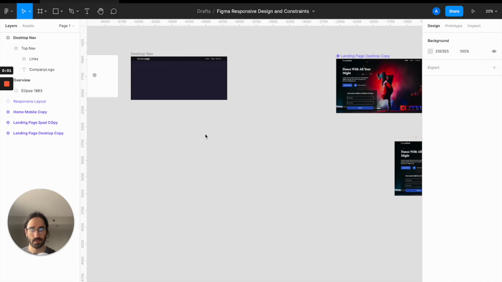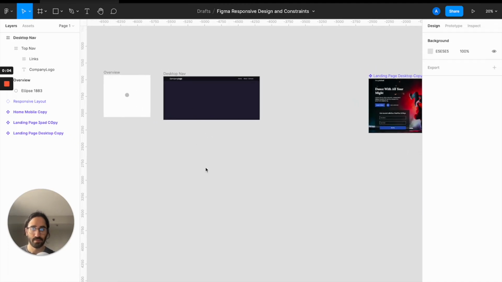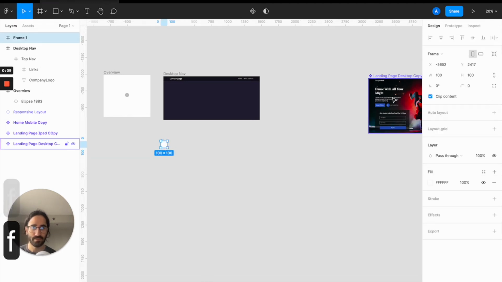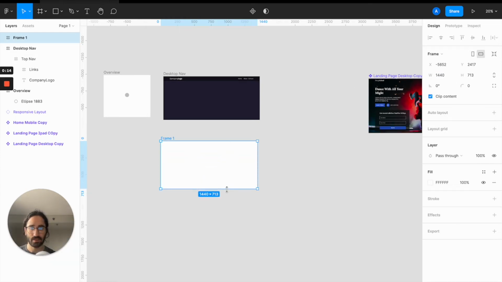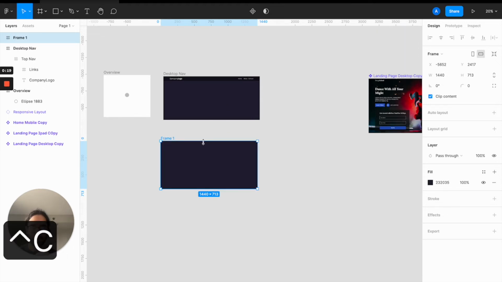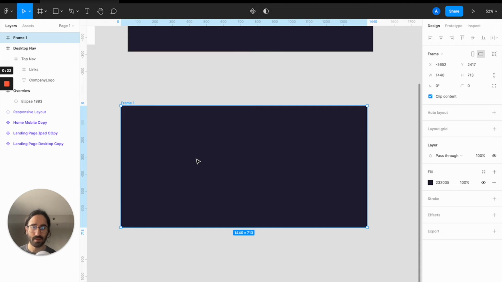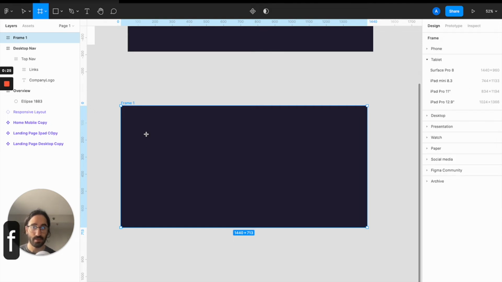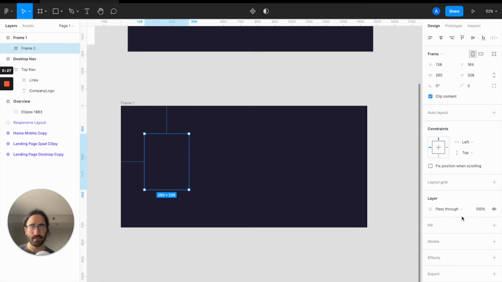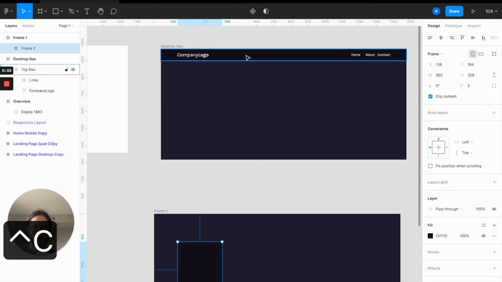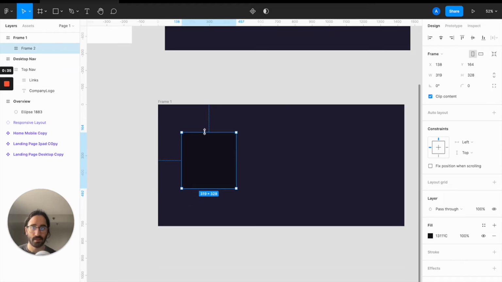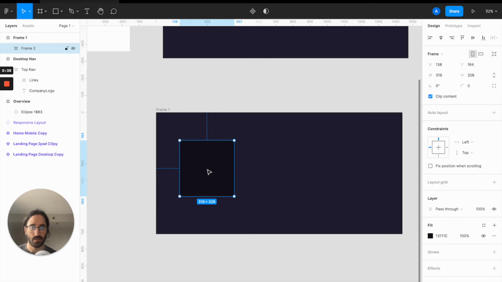All right, so let's move on to designing our form. In order to do that, I'm gonna press F to create a frame. I'm gonna give it a width of 1440 again, and let's say this much of it is okay. I'm gonna use the shortcut Ctrl C to pick a color. And that's good. Then I'm gonna press F again to create my frame for my form. I'm gonna give this a fill color, and press Ctrl C again to pick that color. Okay, so this is actually going to be our form.